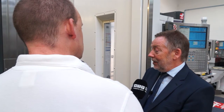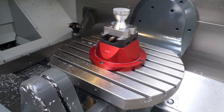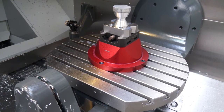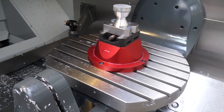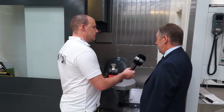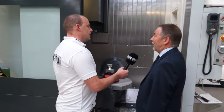What it means is that a component arranged in the middle of the table doesn't need to be put back in the middle of the table if you set that job up again or on another machine. You can offset it. The TCPC and Dynamic Work Offsetting allows you to move that part around the table and use the same program. If you were to do that on a trunnion, you would have to re-jig and re-output commands from the program.